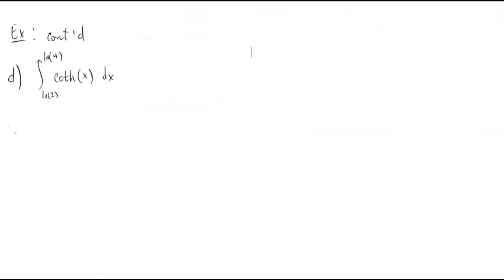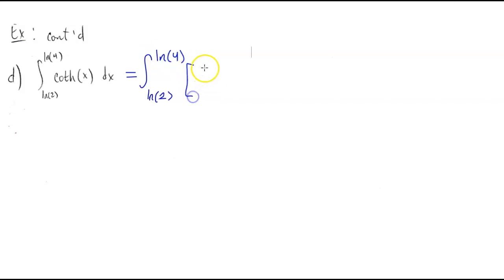Okay, so for our next example, instead of me taking the shortcut and saying here that the antiderivative of cotangent hyperbolic is just going to be natural log of sine hyperbolic, I'm actually going to do this the long way by doing substitution, just in case you run into problems like this and you don't necessarily remember all those antiderivatives. You'll still have a way to do them. So here, the one thing that we should remember with these problems is that cotangent hyperbolic is just going to be cosine hyperbolic over sine hyperbolic.